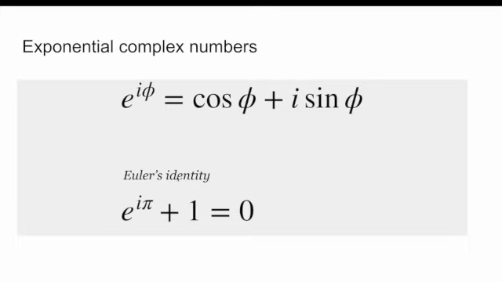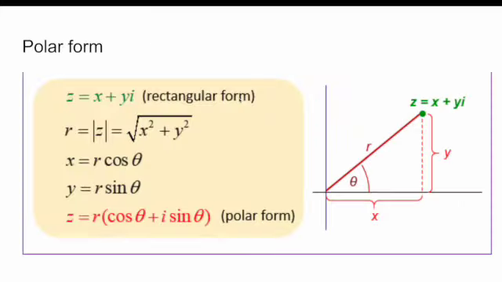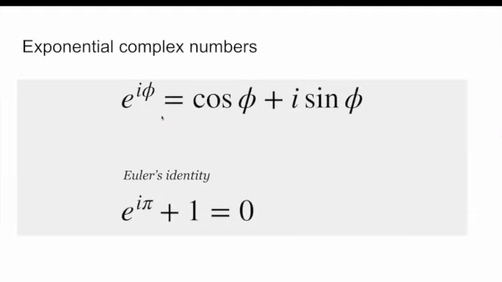Euler basically said that e to the i phi, or any angle, e to the i x, e to the i theta, it doesn't matter, is equal to cos theta plus i sine theta. What that means is that a complex number represented in polar form can just be represented in exponential form by moving the angle up here and multiplying with an r. What I haven't written here is that if this were r and then brackets cos theta plus i sine theta, then it would just be r e to the i theta.